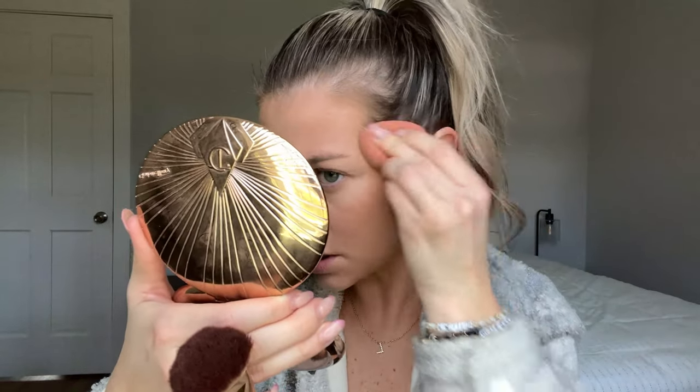I'm a little dry up here, so I'm just grabbing my sponge and trying to get that product to melt a little bit more. This is my trick basically for any makeup application: just keep your sponge handy. It's usually going to fix pretty much every kind of weird area.